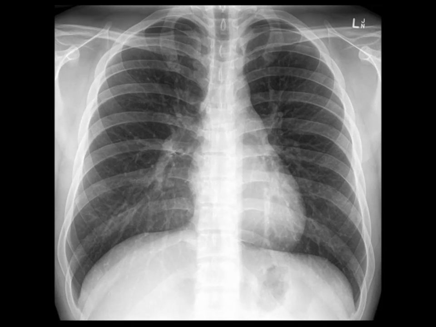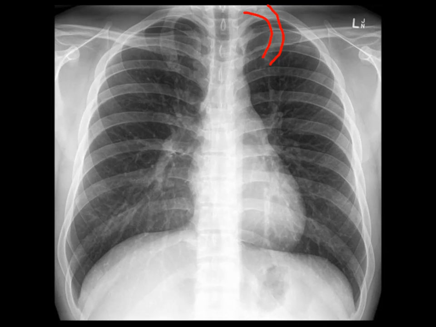Next we're going to work through the anatomy visible on a normal chest film. There's a letter L in the top corner telling you which side is left. First, let's look at the airways — you can see the borders of the trachea as it runs down the centre. Now the bones: the bone outlined here is the left first rib, running from posterior at the top to anterior at the bottom. The first rib isn't always visible, but if it is, you can use it to count all the way down. On a PA film the posterior ribs are most visible, and here you can clearly see down to the anterior eighth rib.